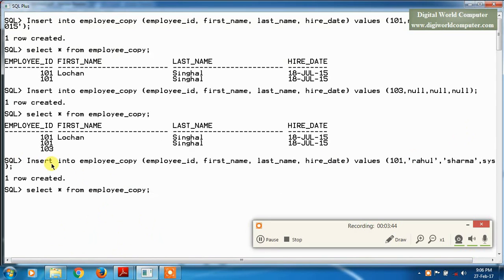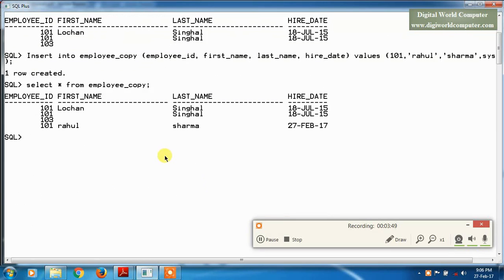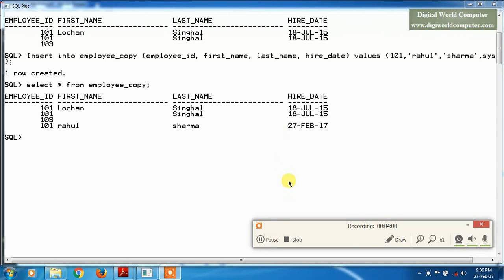Again we want to view the employee copy data, and here you can see the data. There is 101 Rahul Sharma and the current date as sysdate, because we gave the current date. So we can also insert a special value into any table.